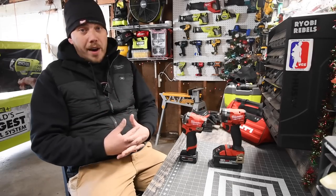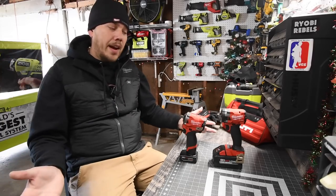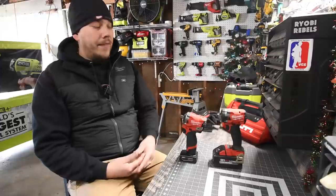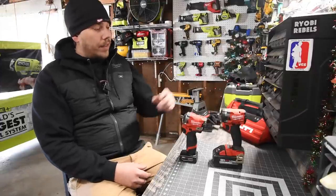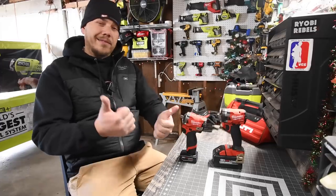Now, when it comes to duration, that all depends on how many batteries you have. And a lot of people that have the M12 system, I'm pretty sure they have a lot of batteries. So let's look over the specs really quick and get to it.